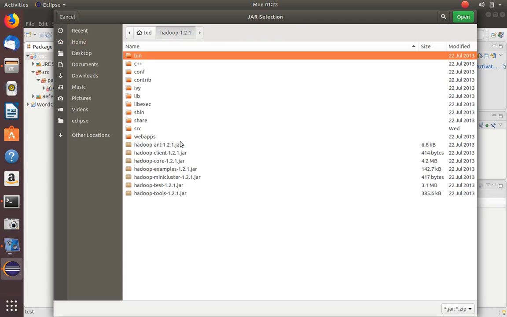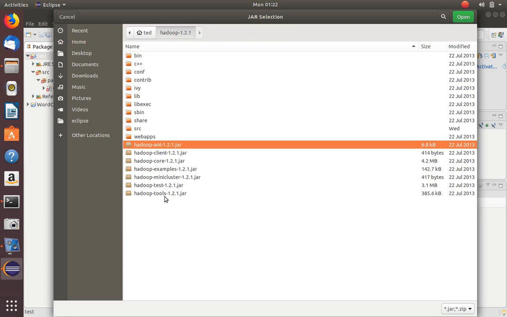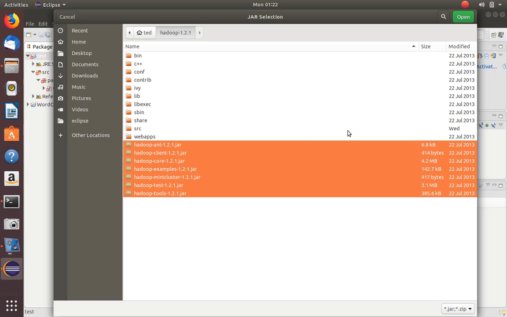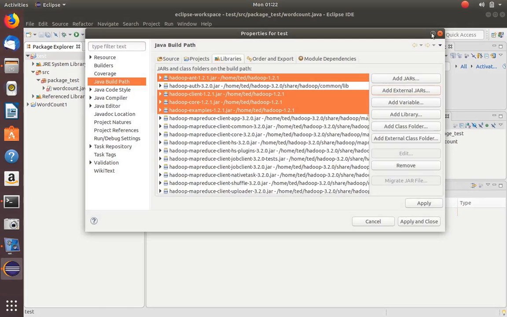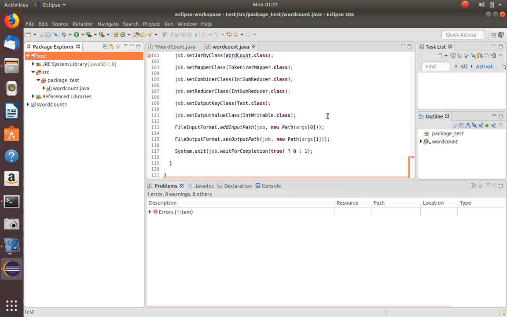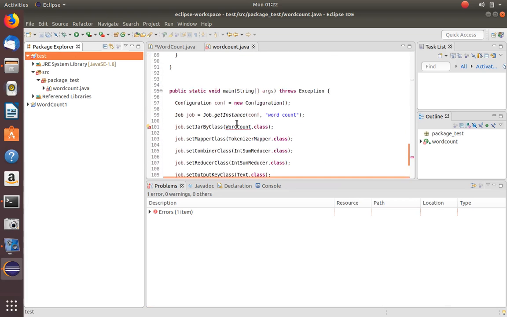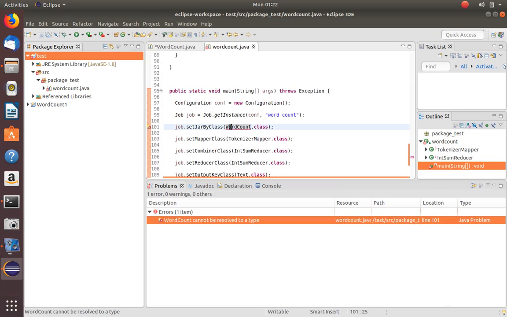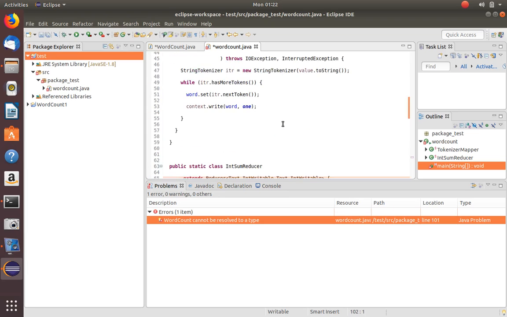So double click on it, and here you can see Hadoop Ant to Hadoop Tools. Now this are the stuff that would de-redenize all the red lines in our code. And here we have to change it. We're only changing this because it's in lower cases.